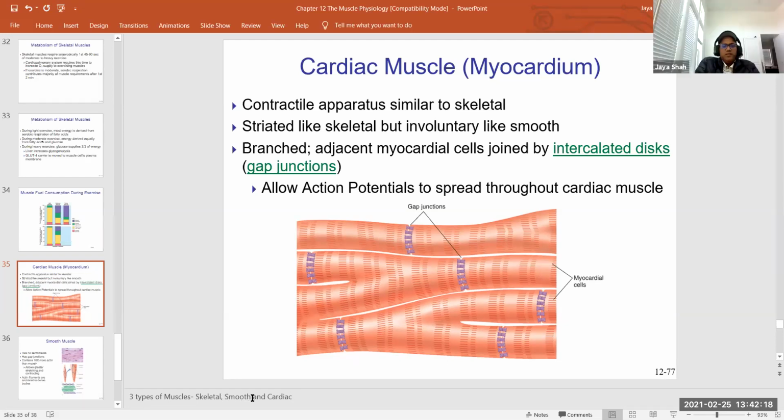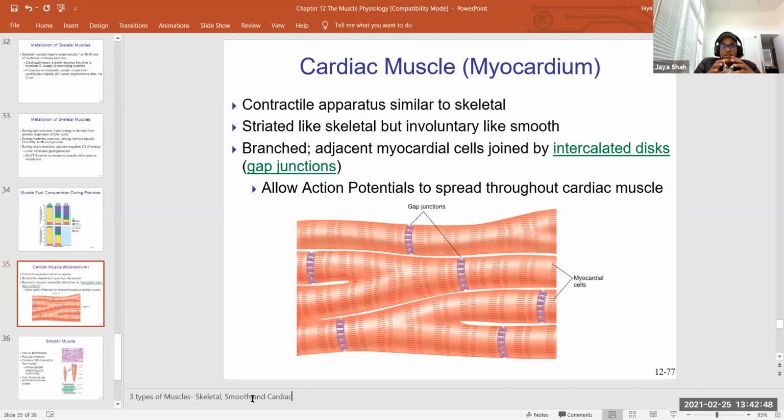Smooth muscle looks smooth under the microscope because there is no light and dark pattern. That's why we call them smooth. Cardiac muscle is found in the wall of the atria and ventricles of the heart. In Greek terminology, the adjective for heart is cardia. So we call them cardiac.